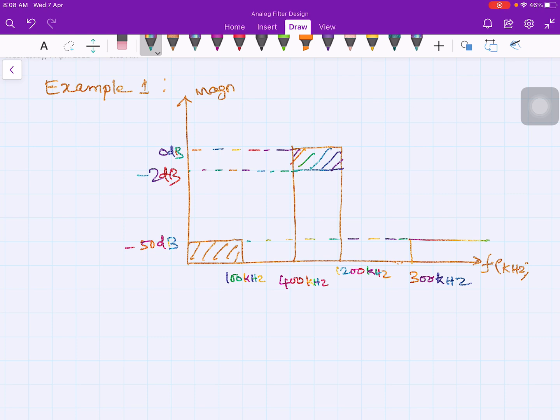Right now, actually you don't have to go to omega p1 and omega p2. Okay, you can test with the frequency in kilohertz itself. See here, actually, let me use capital letter F. Fp1 is equal to 400 times 10 to the 3 hertz, and fp2, the passband frequencies, edges of the passband are 1200 times 10 to the power 3 hertz.